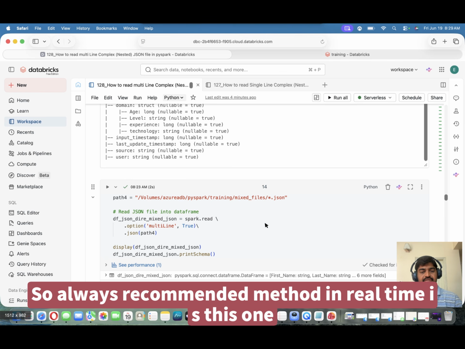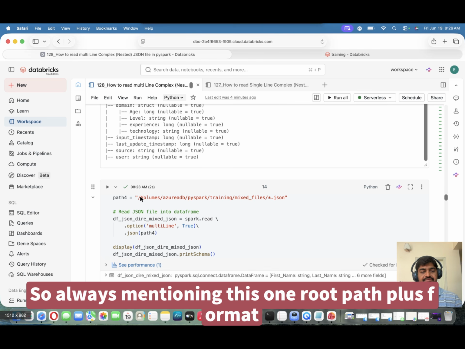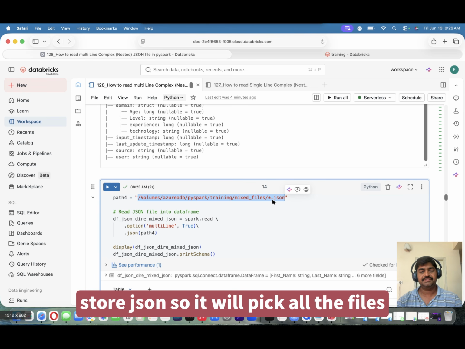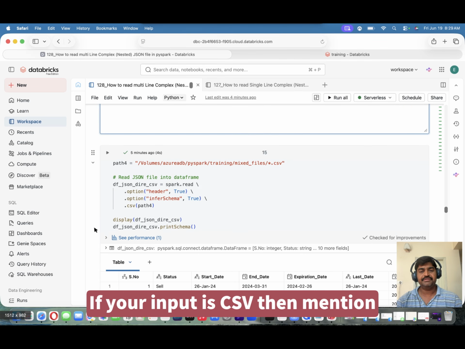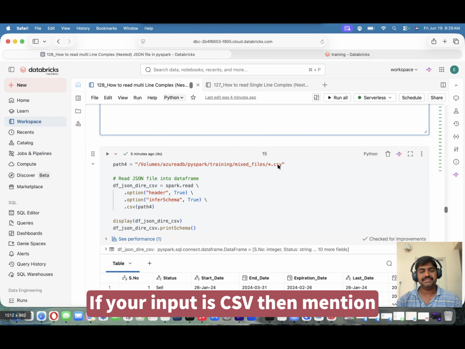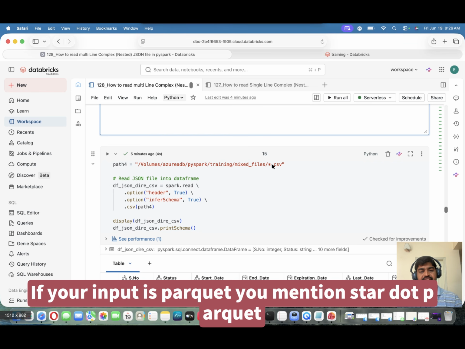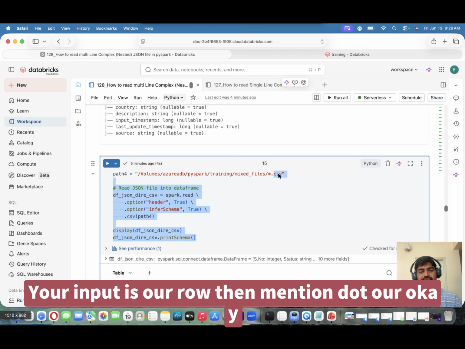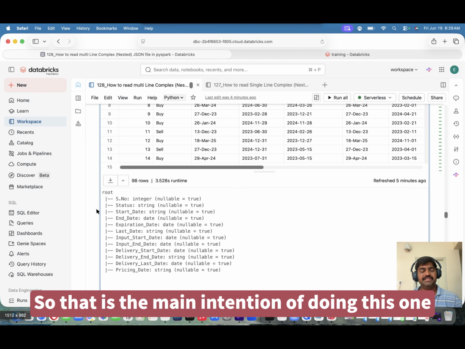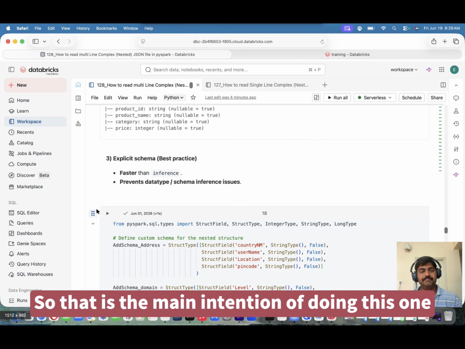Always mention the root path plus format star dot json, so it will pick all the JSON files. If your input is CSV, then mention CSV. If your input is Parquet, you mention star dot parquet. If your input is Avro, then mention dot avro. That is the main intention of doing this.